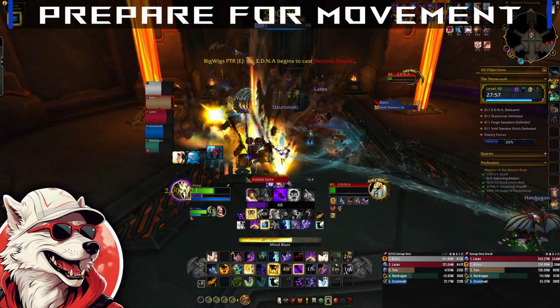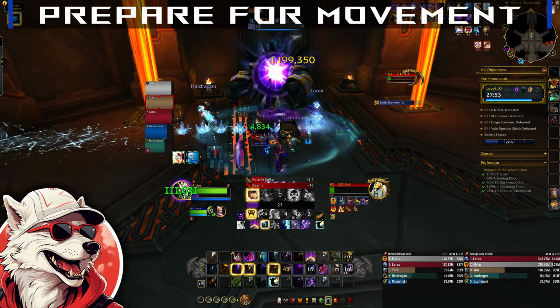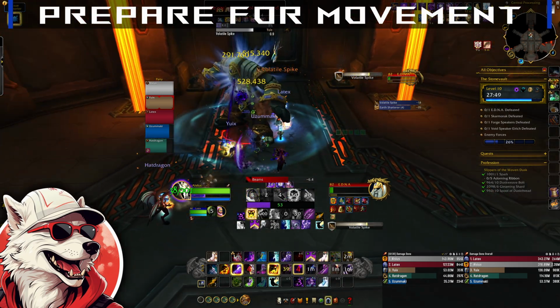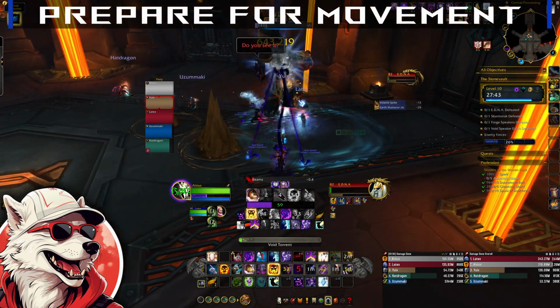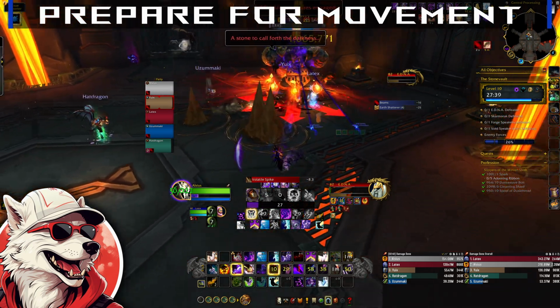For example, store up some procs and instant casts, so that when you need to move, you've got spells at hand so you can carry on DPSing and not have any downtime. Think saving up insanity for Devouring Plagues, Shadow of Death and Death Speaker procs, redotting with Shadow Crash, your Shadowy Insight procs for instant cast Mind Blasts, things like that.